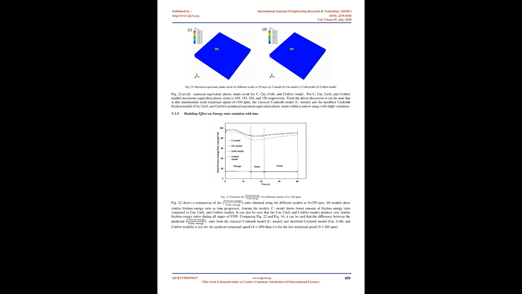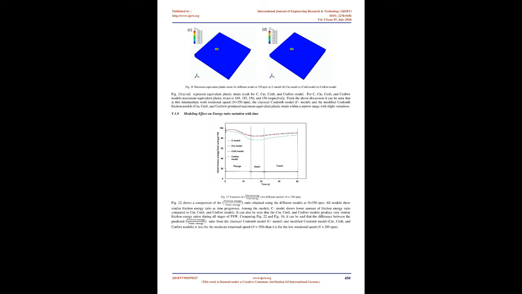CMFTWT models. In reality, insufficient plastic deformation is observed at this low rotation speed of 200 rpm, based on the experimental work done by our group 32. Also from experiments, our research group has shown that this inadequate plastic deformation promotes the development of defects such as internal cavities or surface cavities. Therefore, Coulomb model, C model, is not capable of capturing plastic deformation accurately for weld schedules with low rotational speeds.